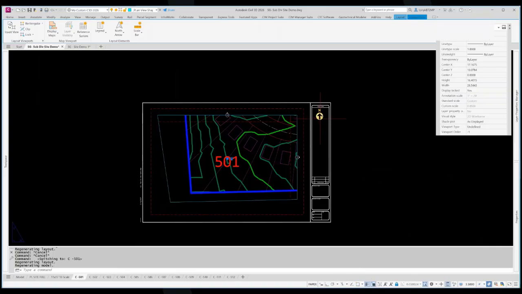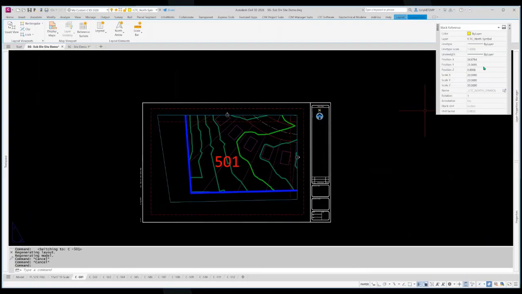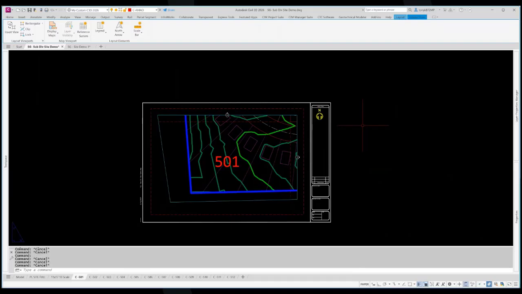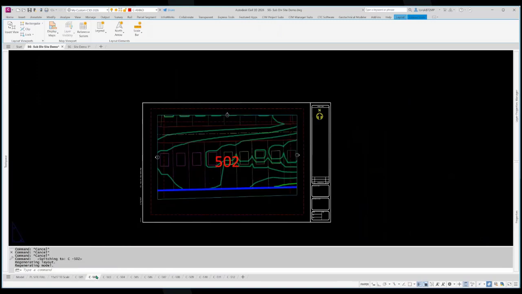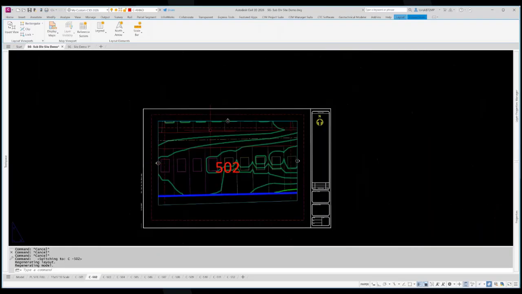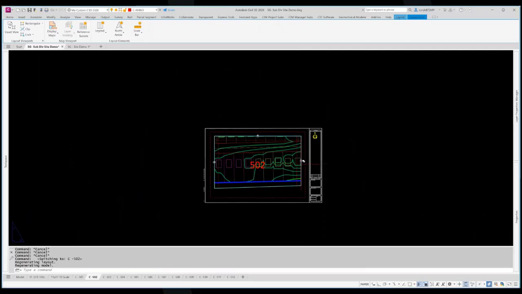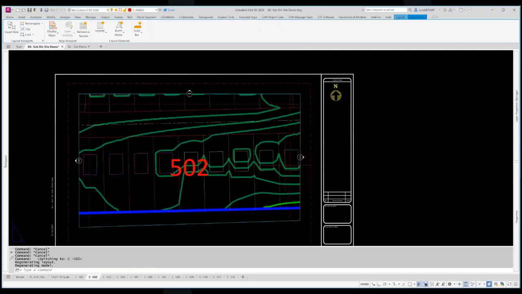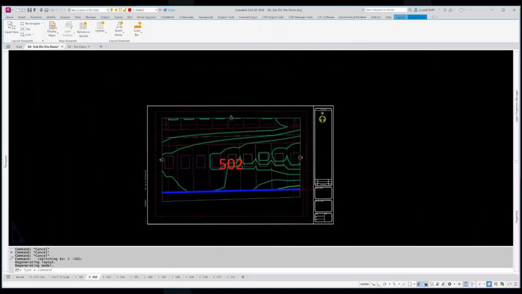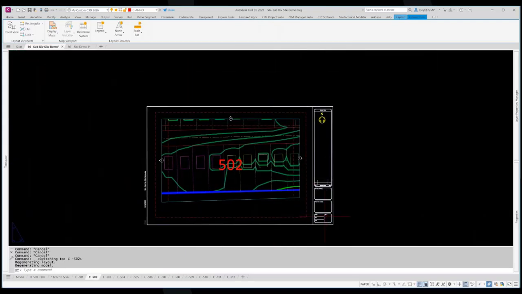The north arrow is inserted. If I look at this, it should have a slight rotation. So it just rotated my settings to 1, slightly rotated, and everything is set up right there. So now you could add these to a sheet set if you wanted to. Here's my match lines. Right here, as I said, I don't have my numbering here. If I took that off, it would just point at 1, 2, 3, 4, and such. But I don't have this sheet set up to do that. I don't have any attributes or anything like that in here for it to follow, but you could certainly get it set up to do that.